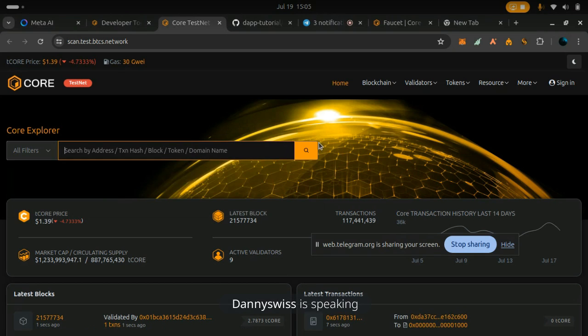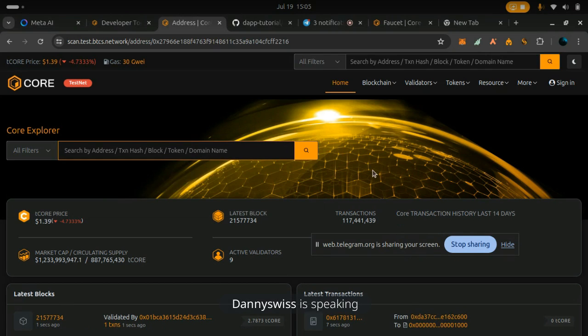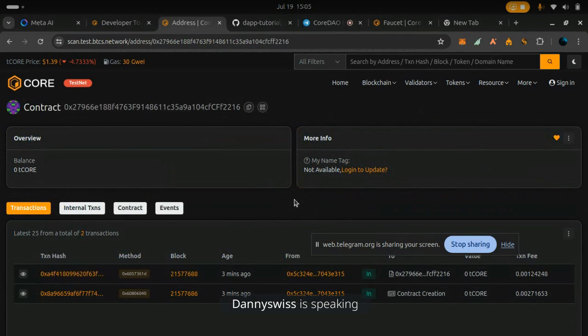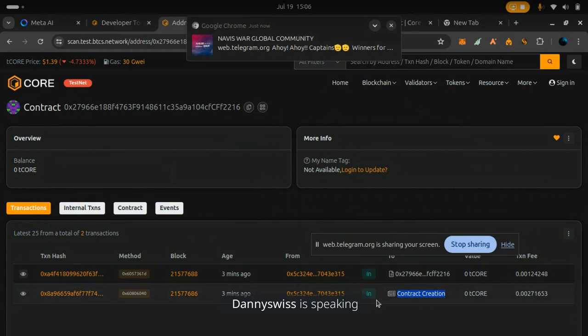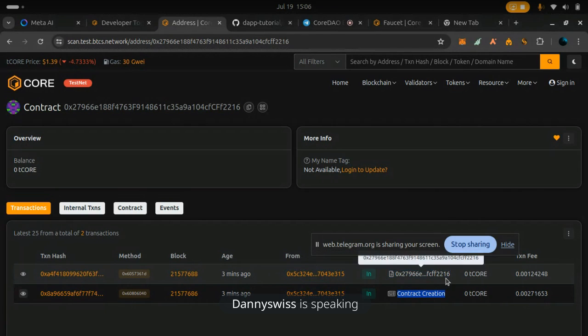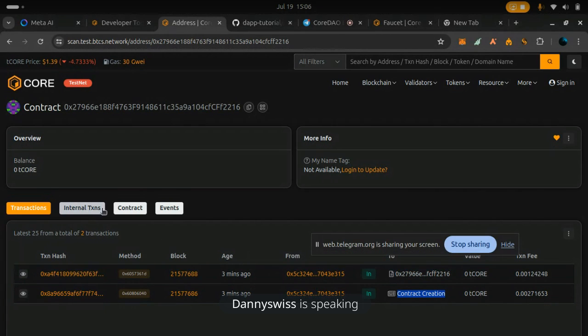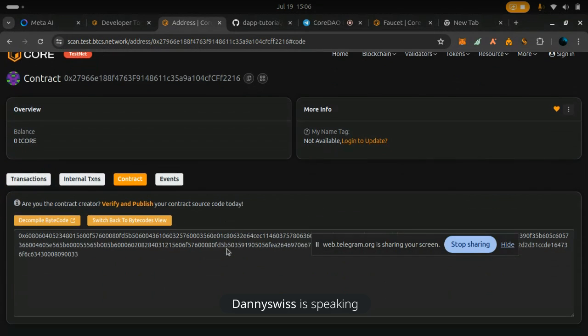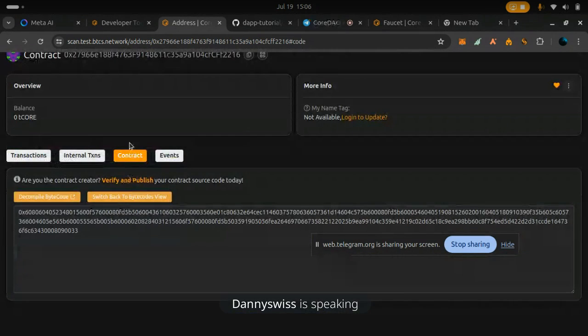So here's our contract address. Let's view our transactions on chain. So we can see contract creation. This is where our contract was created, 3 minutes ago. From our deployment script, we defined the contract deployment, and then that transaction of setting the value to 100, which is the second transaction here.